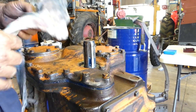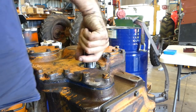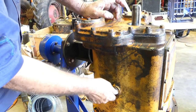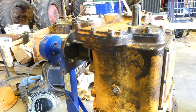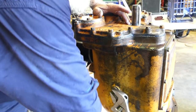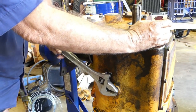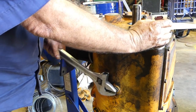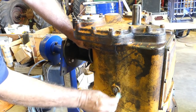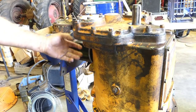So that's sealing just forward of that. I was wondering about putting two seals in, but there's just not enough meat in the housing there to do that. So that should be okay. A little bit of sealant just to make sure. I always like to make sure this sort of thing's done before we send a tractor or a component home. I'm probably upside down here, but anyway. It shouldn't leave any puddles on his floor. I'll just tidy up around it. Alright, so the only thing we've got to do is get it off the stand here and get the PTO brake housing on.